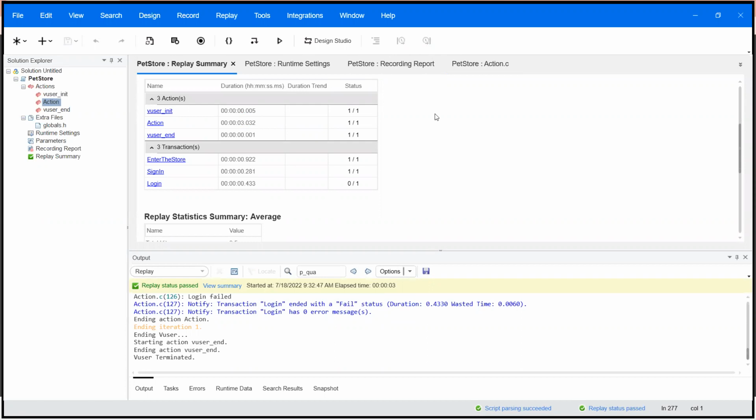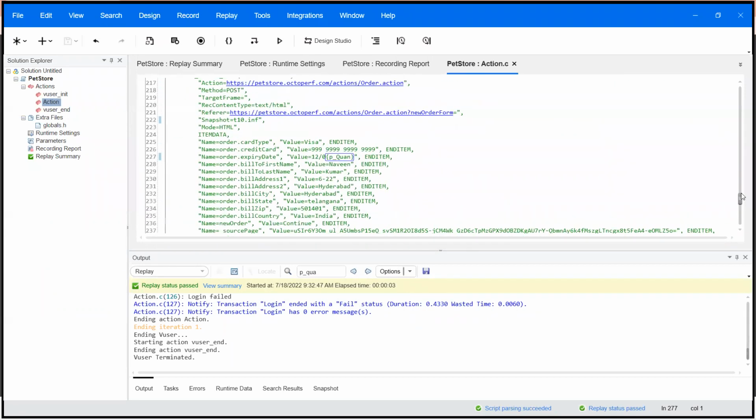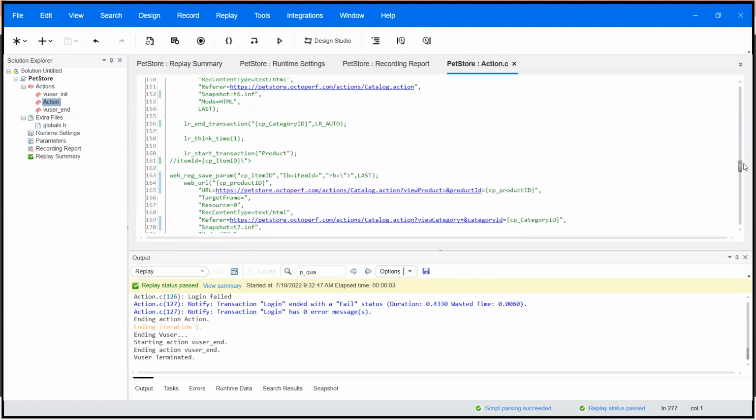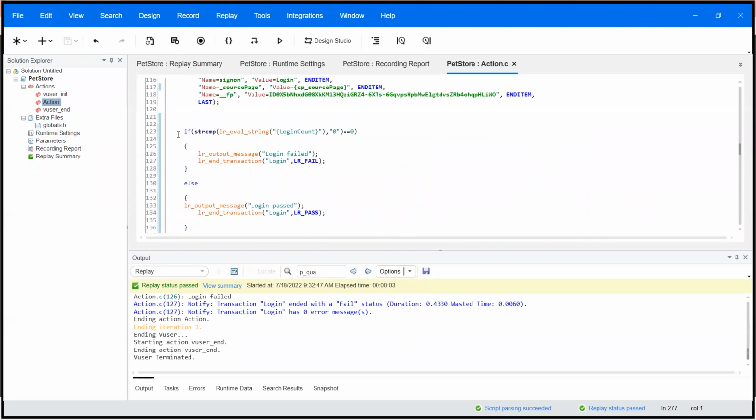Instead of this str comparison, you can try another thing also. That is array to integer.